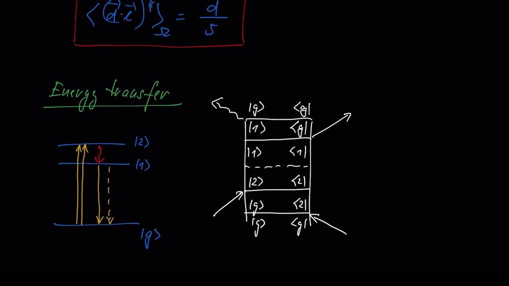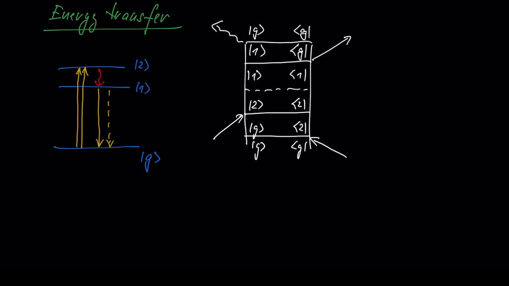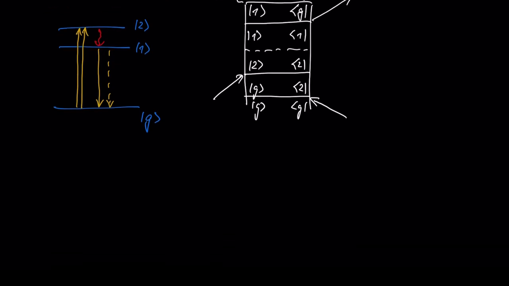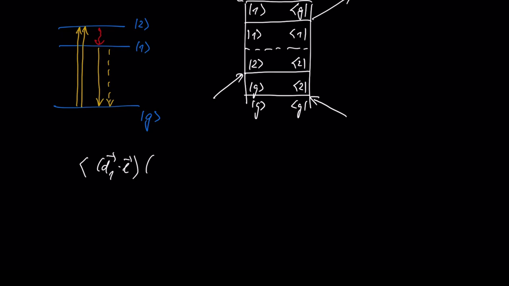Here in the middle we have energy transfer. Now what does that mean for the evaluation of the prefactor of the Liouville pathway, that is the average of the transition dipole moments? Sticking to the situation with single polarization, we would have the following situation. The first two interactions happen with some sort of a transition dipole moment. Well, we should better denote it D2. So that's the transition dipole moment from the ground state to state 2. And the second two interactions, as you can see from the Liouville diagram, occur with D1.